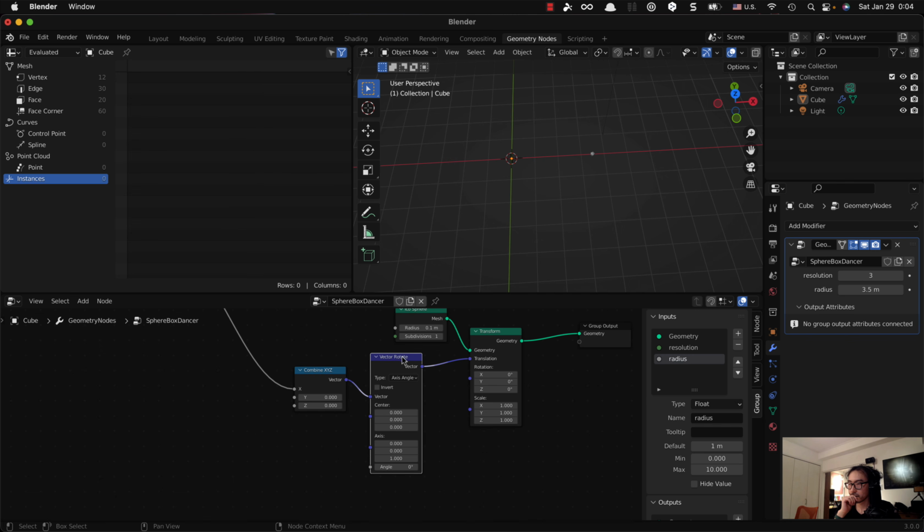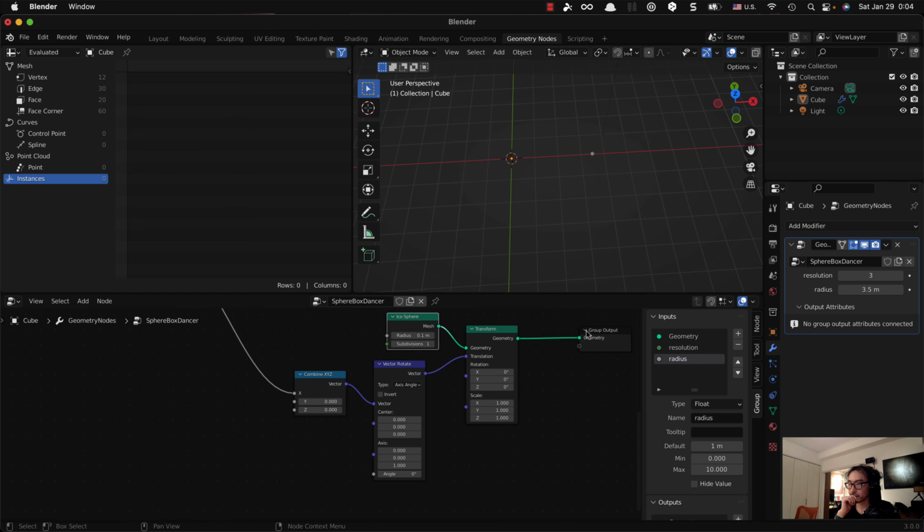And after we have rotated the vector, this rotated vector is going to be used as a translation of this icosphere to visualize it. So let's see if everything is going to be updated, and you can see that when we control this angle value, the angle of the sphere is also changing and it's rotating. So we have just created the orbit sphere available.